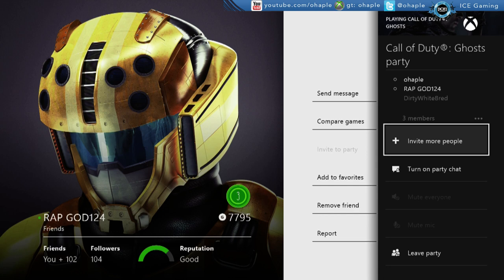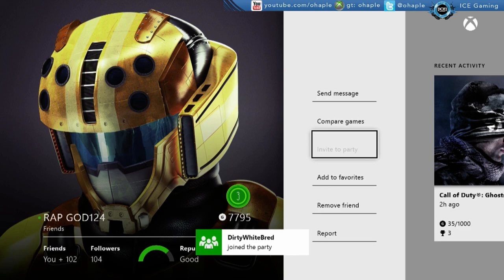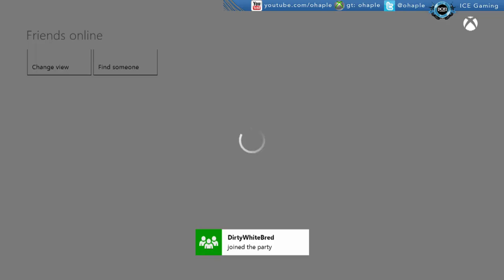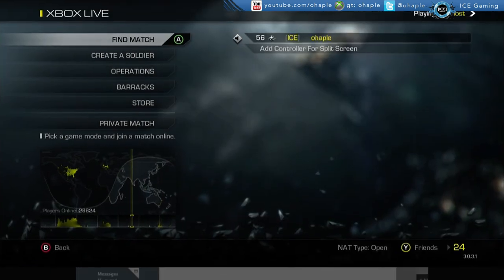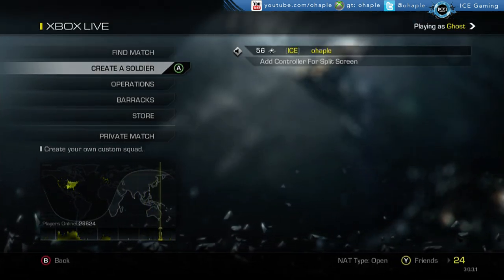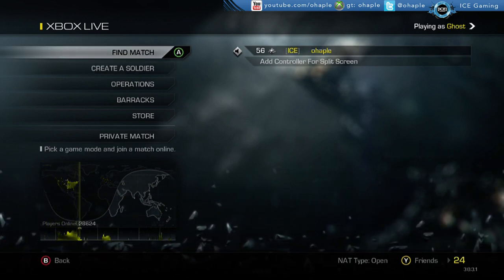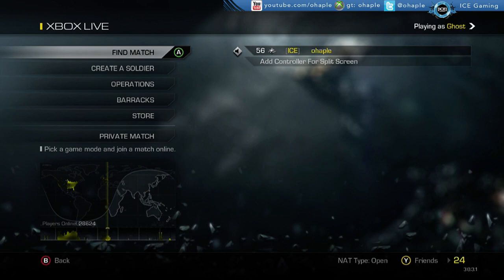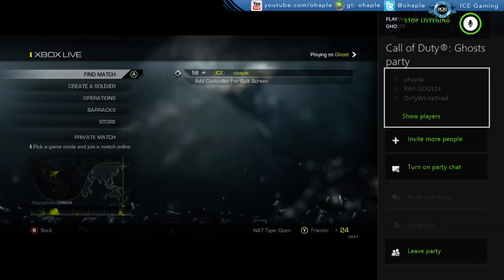But if you want to get rid of this, you just, oh, we got a new person in the party. So you could just say, let's go back to Call of Duty Ghosts. It runs more like a computer where Ghosts has been up this whole time. If I was in a match, I'd just be sitting idle that whole time. But I can just say, Xbox, snap party. And boom, coming in from the right side is my party.